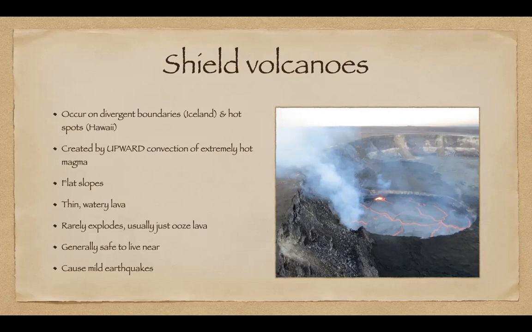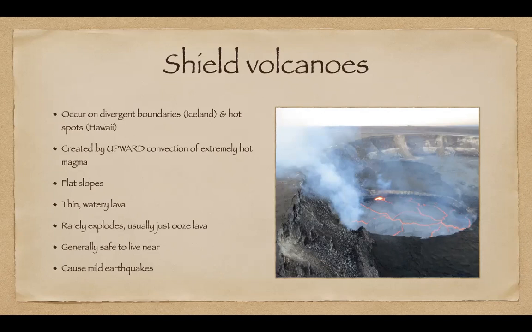And that's mostly caused by 2 factors. One is the silicon in it. Don't really need to know the chemistry of it, but you do need to know that it's very hot lava. It runs like water. And so the thing I want you to think of is you cook a marshmallow over a campfire. The warmer it gets, the more watery it gets, or the more thin it gets. If it's cold, it sticks a lot more. So shield volcanoes don't really explode.